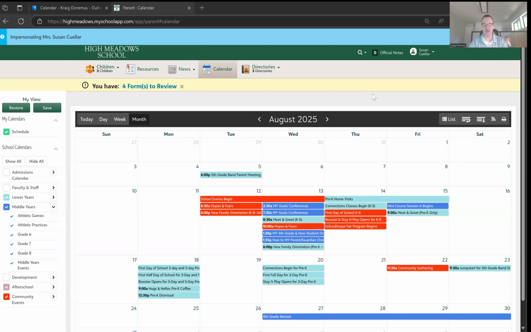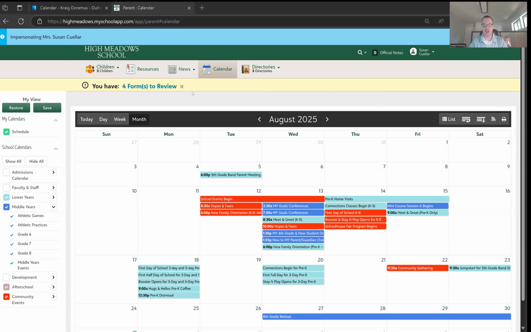Let's get started. I'll go ahead and share my screen and show you all the wonderful things that this can do. I am in August of 2025 within the portal. Now, the beautiful thing, when you log into the portal, you can come over to this third tab entitled Calendar, and every day you can log in and look at this calendar.